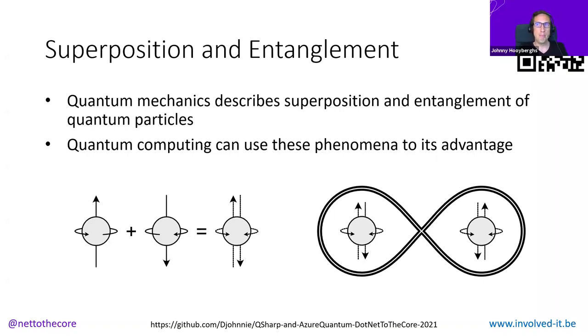Superposition actually means that we don't know if the property is spinning up or spinning down. It's somewhere in between. And basically, in just normal language, there's not really a way that we can describe it. Up and down at the same time is not correct. Something in between, it's not correct. The idea of superposition is that at that moment in time, it is just unknown if the spin is going to be up or down.